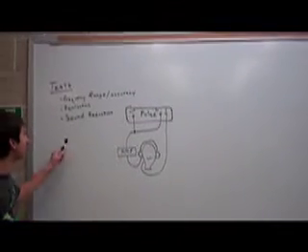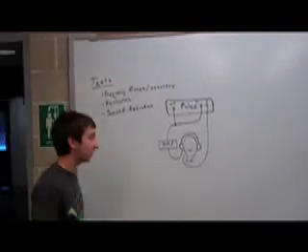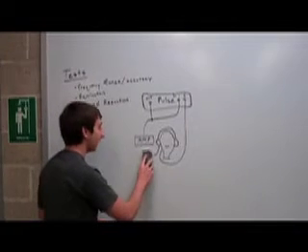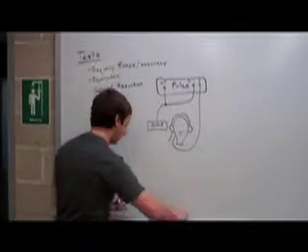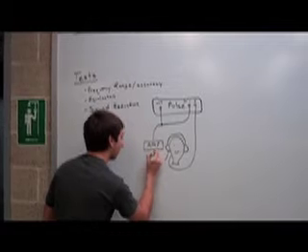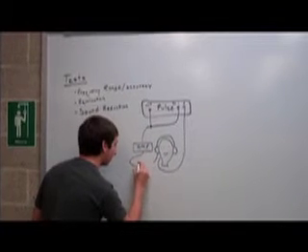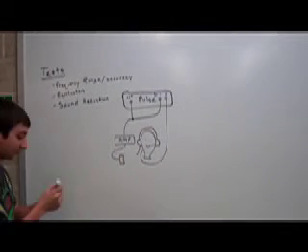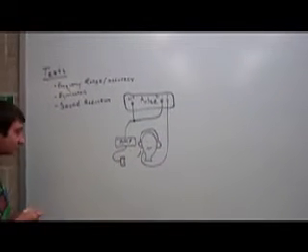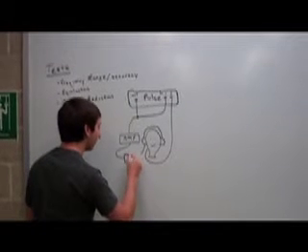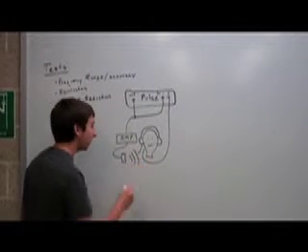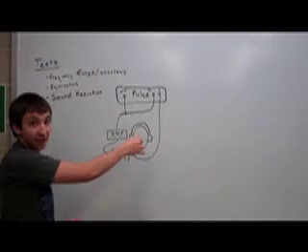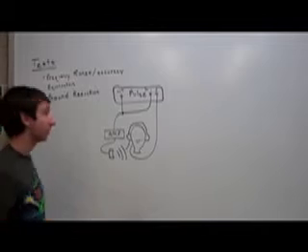So for the third test, sound reduction, we will have to modify the setup slightly. Instead of having the amp plug into the headphones, the amp will route into speakers. There's my beautiful rendition of a speaker. Anyway, so the speaker will play the white noise, and the white noise will penetrate through the headphones depending on how good the seal of the headphones is.